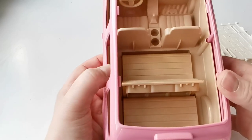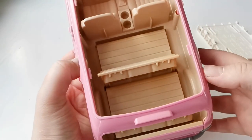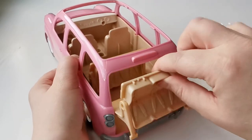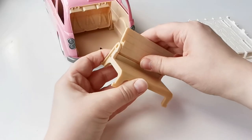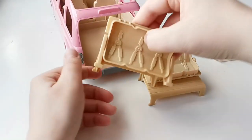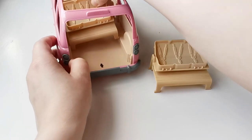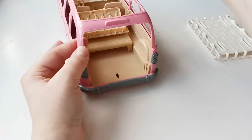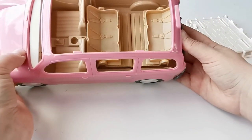This is a larger car - you can see it has three rows of seats, so two normal single seats in the front, and then two seats in the back that you can actually change up. You can change both the seats and the position of them. When I pull them out, you can have them as a normal seat or turn them around to make baby seats. You can also use them as normal picnic benches, and you can have them in a normal row style or facing each other.